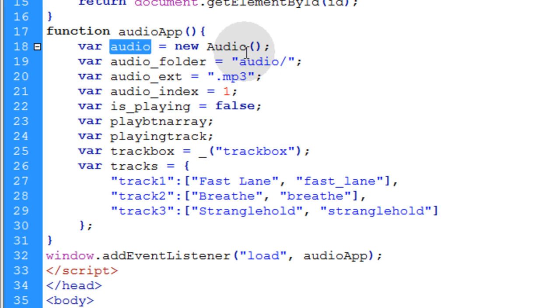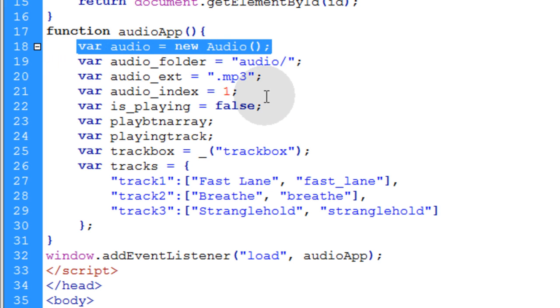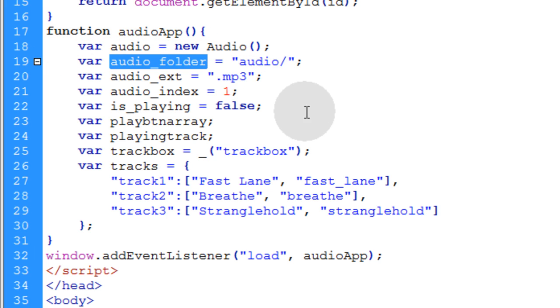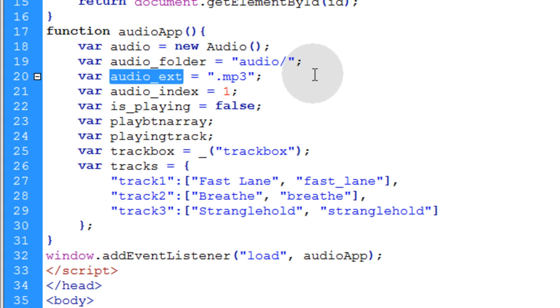var audio is the audio object, and all we need is one audio object, and that will power the whole app. Then we're going to specify the audio folder. This is the folder that you have your audio tracks in, your MP3s or whatever type of audio that you want to play. Then the next variable is called audioExtension, and in my case that is .mp3 because all of my audio files are MP3 files.